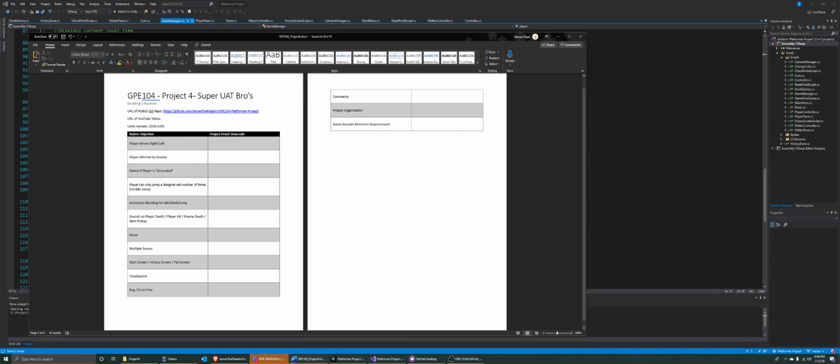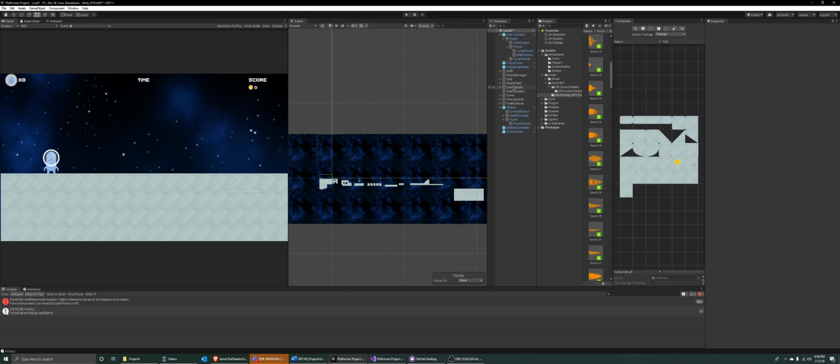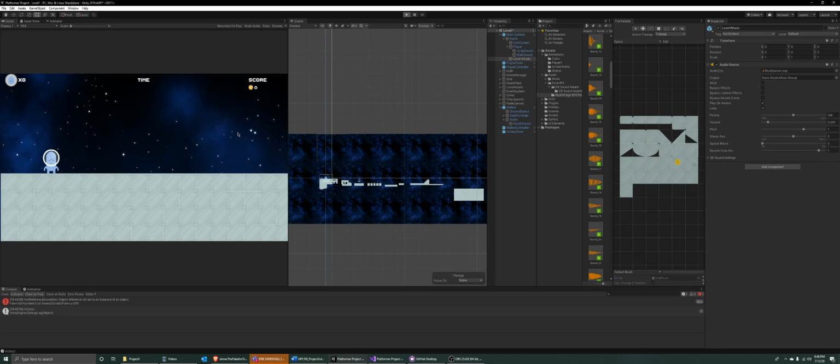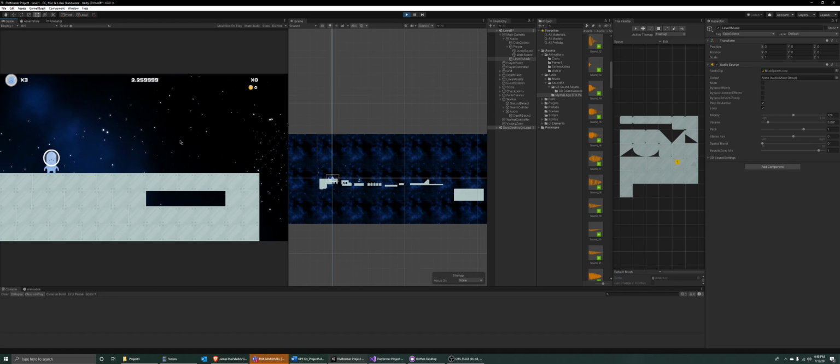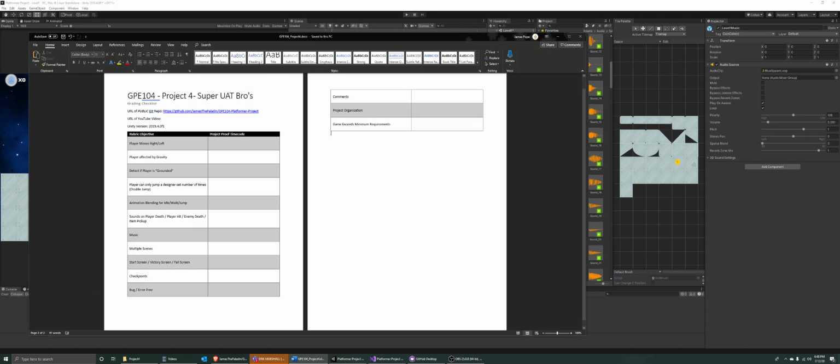For now, the music is done in an even simpler way. I have it up here in the audio. It's just called level 1 music, and you just create an empty object, put an audio source on it, and have it play on awake. It's just some music loop that plays over and over again. So yeah, that's the music. I have something like that for every scene.